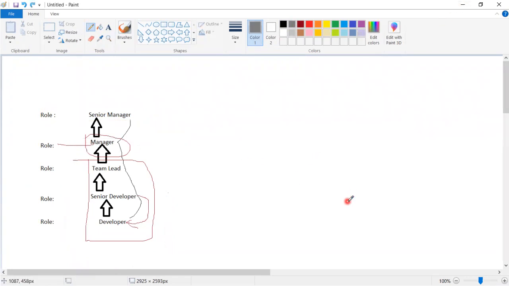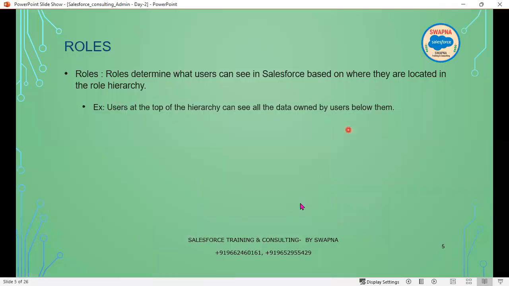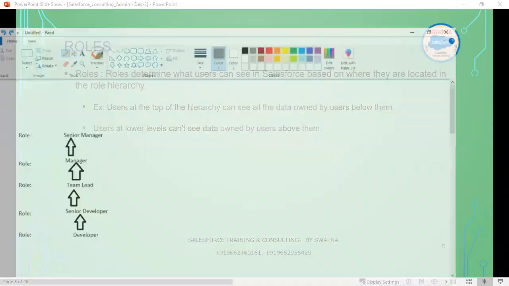Whoever is placed at the top of the hierarchy can see all the data owned by users below them. That means whoever is below them, they can see their data. Now, users at the lower level can see the data owned by themselves. They cannot see the data owned by other users above.